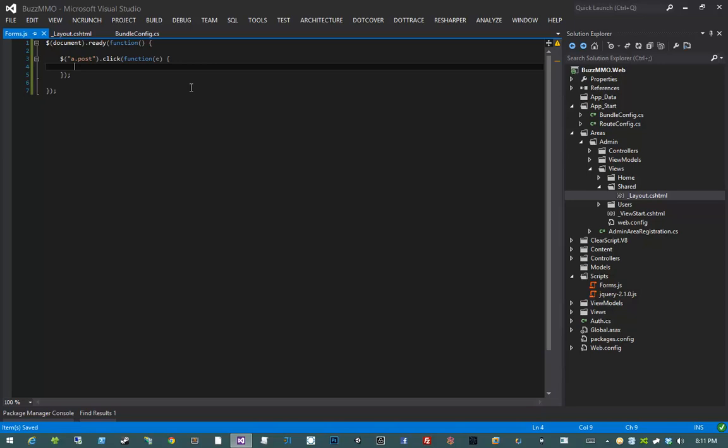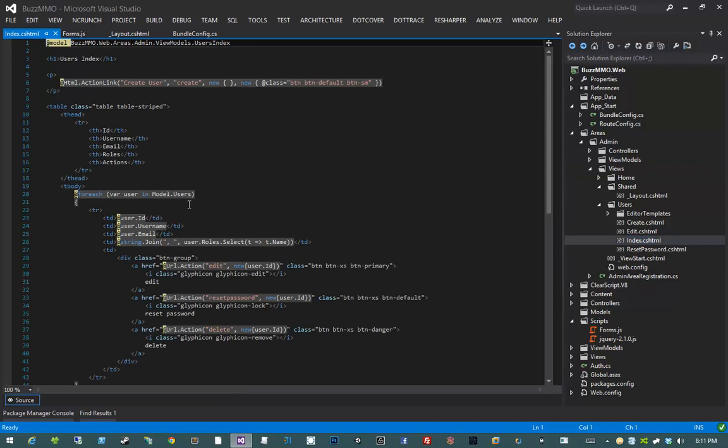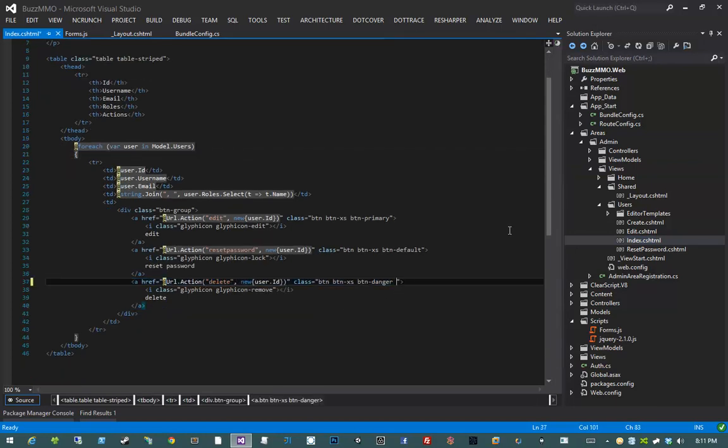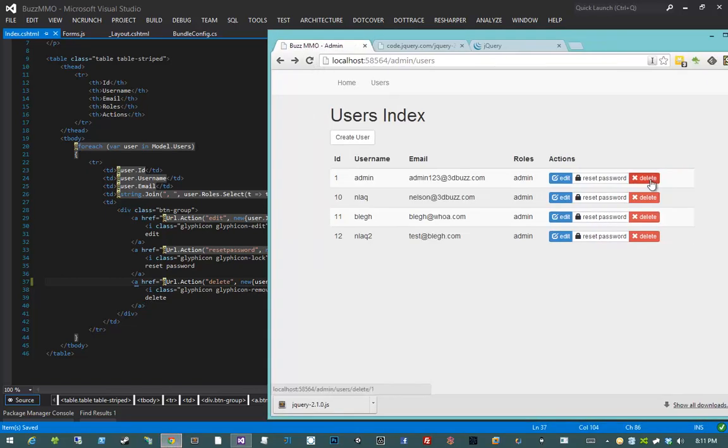The first thing I want to do is e.preventDefault. e.preventDefault comes from the parameter e that's passed into my event handler, and preventDefault will prevent the browser from navigating to wherever that a tag points to. We can actually see the behavior already. If I come into my areas, admin, views, users, and load up my index page, and then I add the post class to my a tag for my delete button, and then come back here and hit refresh, notice now I'm clicking delete and nothing's happening.